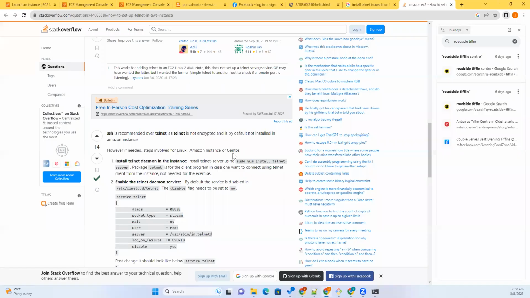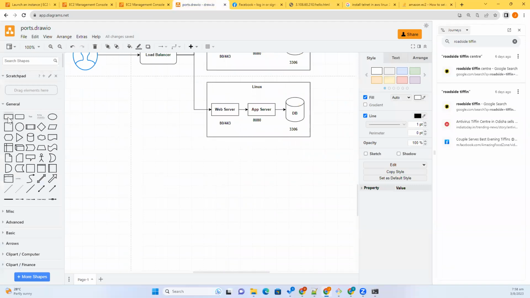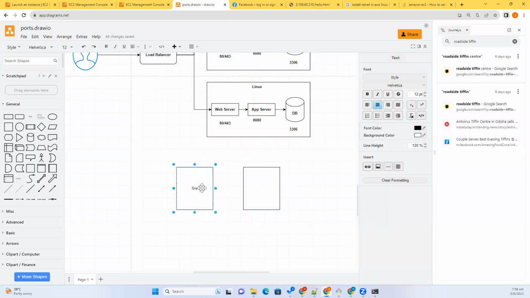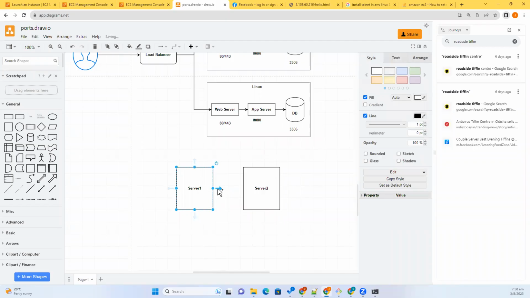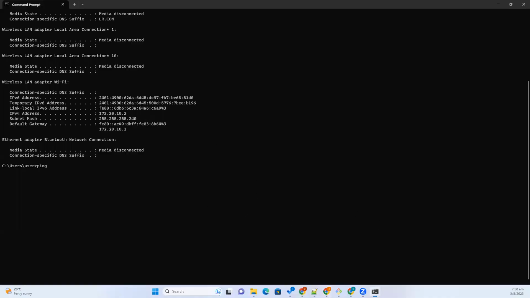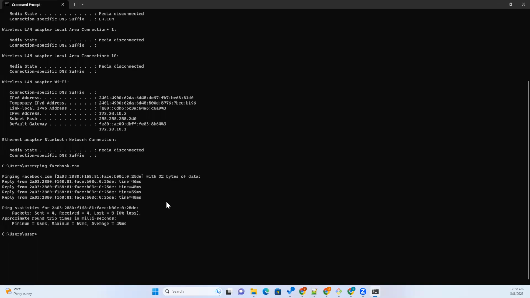So now you have two servers. This is also very important in troubleshooting. Server 1 and server 2. If these two servers are communicating with each other, but suddenly server 1 is not able to connect to server 2, how can you check? So, to get the facebook.com IP address, you can ping it.